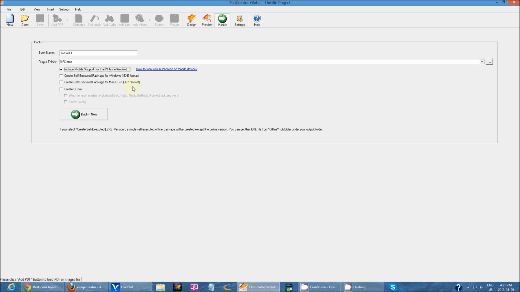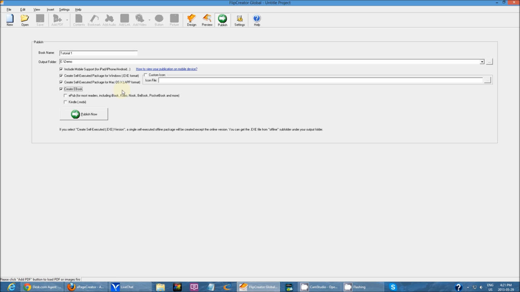Mac, we have a Mac version, so in .app format. This is the exact same as an exe version, except this is for Mac computers only. So if I have these checked off, you can also select the icon file you want to use. So if you want your generated file to have a specific looking icon, you can specify it here.